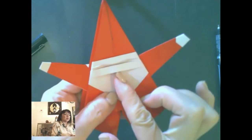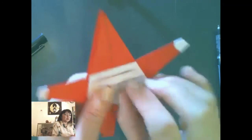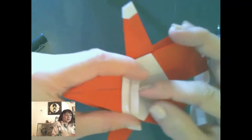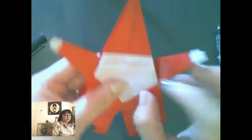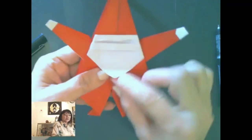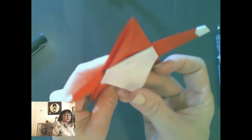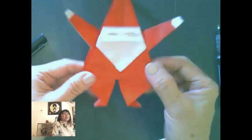Then if you want, you can reach underneath where his mustache is, right down the middle. What I do is I kind of pinch him together, and you can actually raise this part and pinch it, creating a little nose. If you can, like that. And then the beard, I like to take the tip of the beard and give it a little curl. So you have a little curl on the beard. And there's Mr. Happy Santa.